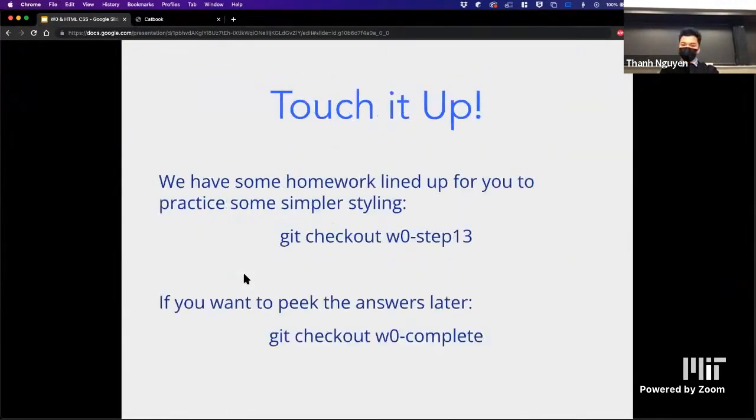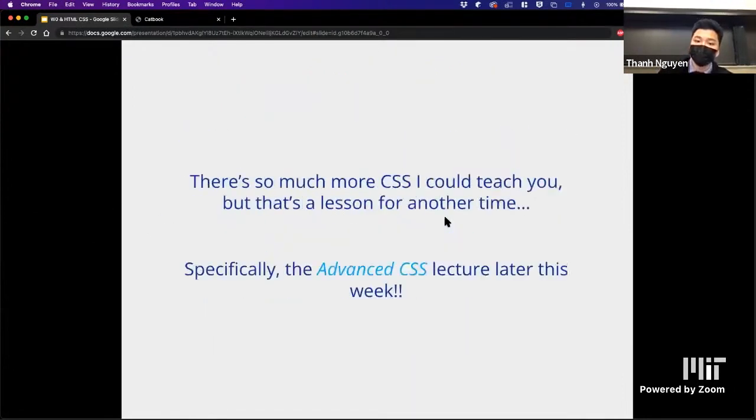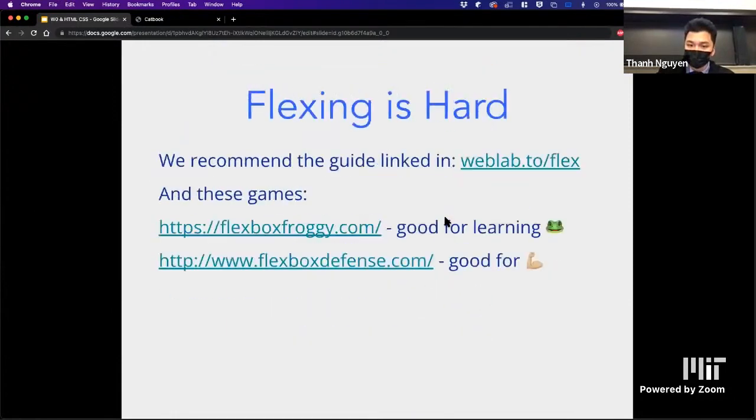And let's see. So there's only one thing left to do, right? Which is to make these two columns evenly distributed. Let's see how much time we have. All right. Hey, yo, where's my mouse? Okay. So for the sake of time, I will just check out and walk you guys through the step.